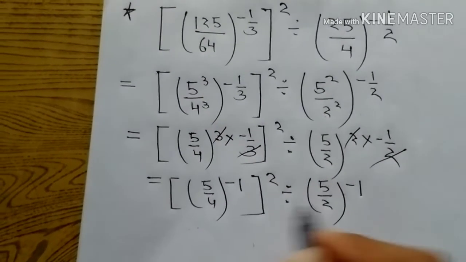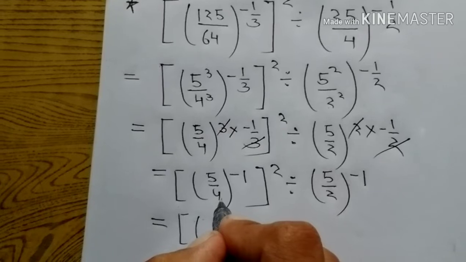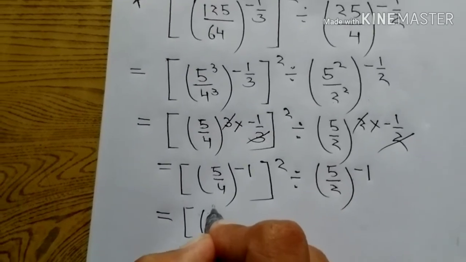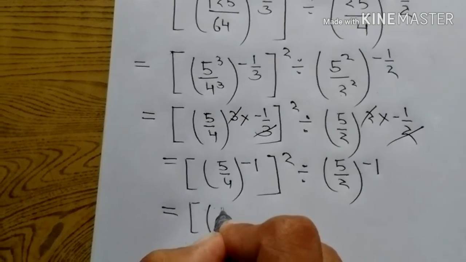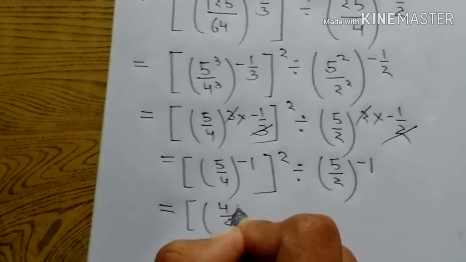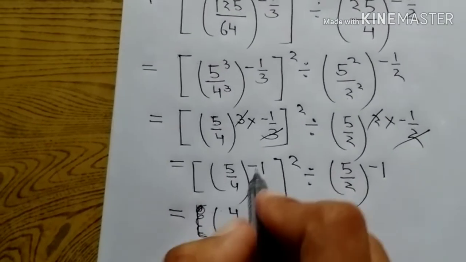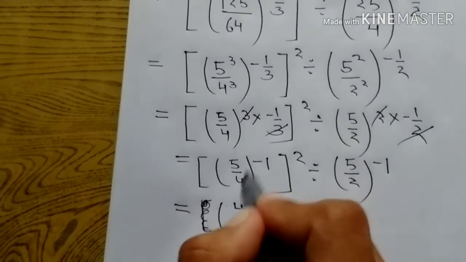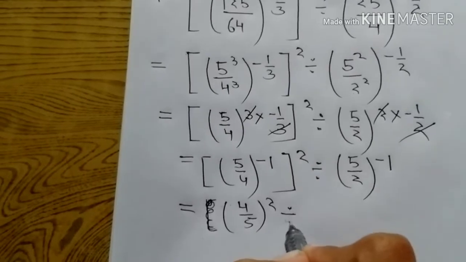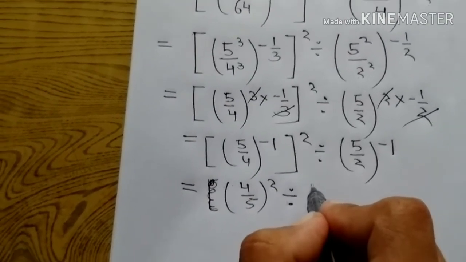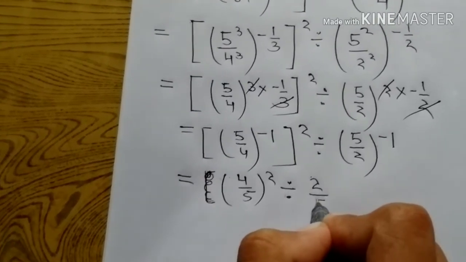Now as I told you before, if there is a negative power, we have to take the reciprocal of the base, so that the denominator becomes numerator and the numerator becomes denominator. They have to change their position, so we don't need to write this bracket, since we already solved this problem. We remove this negative, we can bring the square. Now as I already told earlier, we have to take the reciprocal if the power is negative 1.